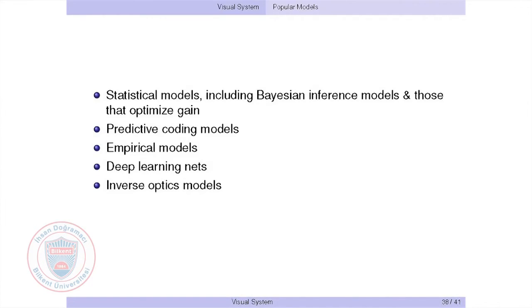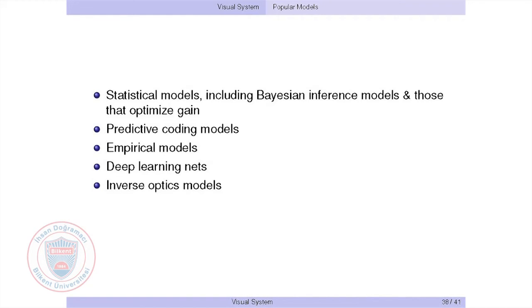And from the model and theory side, we are very, very poor at the moment. We don't have good unifying models or theories to explain vision or the brain. We need that. Currently, popular models include statistical models like Bayesian inference models, things that optimize gain. For example, if it is dark and at night, you hear something creepy and you see a shadow, it might be better to run away, even if it is not likely to be a predator. But the risks are so large: if it's a predator, your life is in danger. So you have to consider this also. You have to consider optimizing your gains.